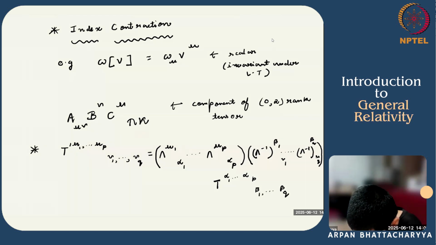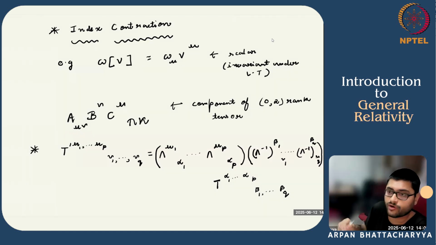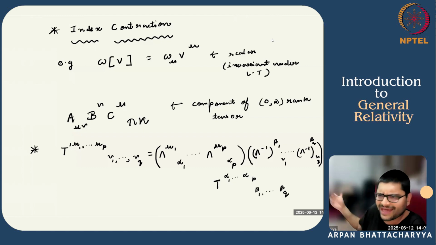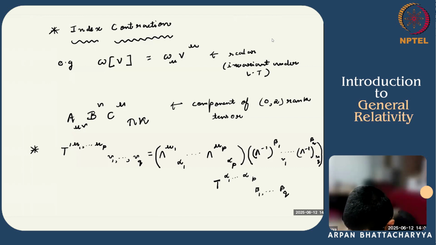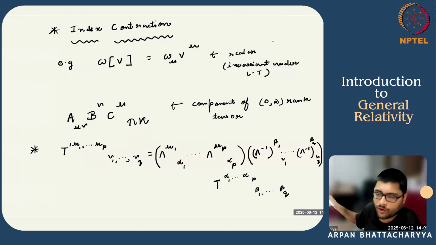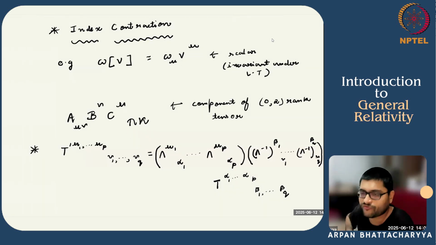you just have to use the fact that A mu nu will transform under some inverse Lorentz transformation, B and C will transform under some Lorentz transformation, and so on. Okay, so please do this exercise. So the lesson that we learn from this is that if we are given some product of this kind, the combined object will transform according to the number of free indices. That means the rank of that object will be determined by how many free indices there are.